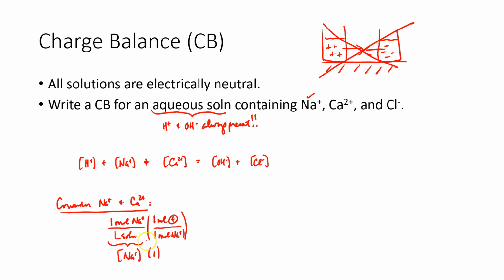But things will be different for calcium, wouldn't they? If I had the same concentration of calcium, 1 molar, that's 1 mole of calcium for every liter of solution, couldn't I say that for 1 mole of calcium, I have 2 moles of positive charge? So again, this would be our calcium concentration, and look what we have here, a coefficient of 2, which is missing from our charge balance, and therefore we have to add it. Now our charge balance is correct.